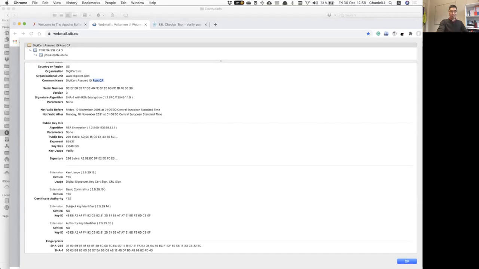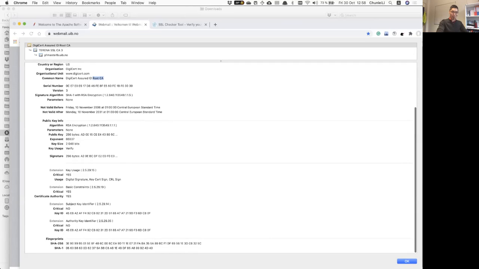And you might get a question on this public key certificate in your exam. Good. It seems there's no question about the public key certificate. This is an X.509 certificate.